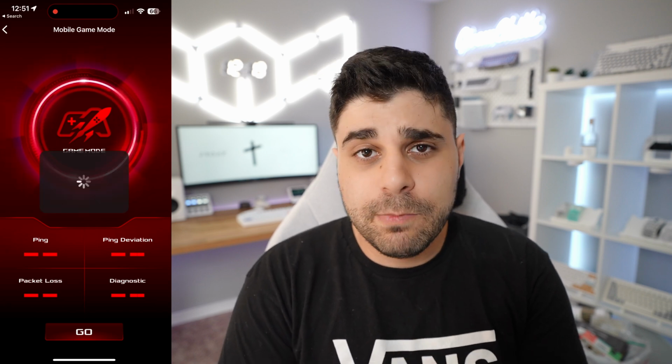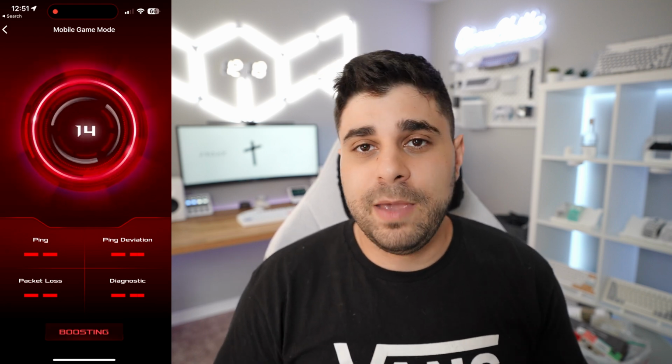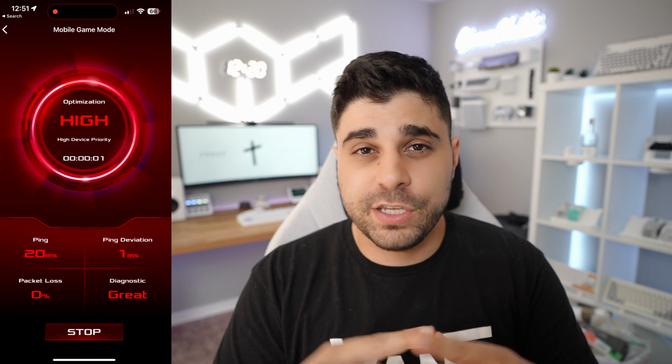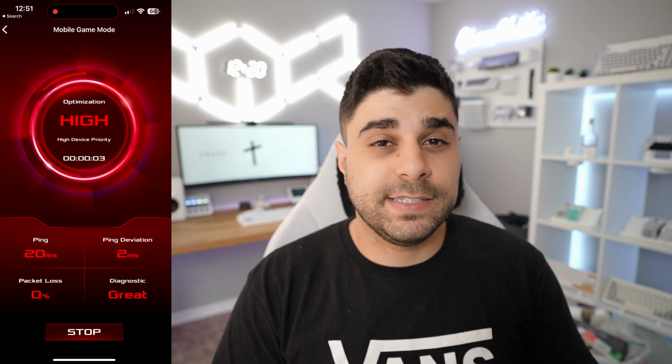The last thing that makes this mesh system a gaming system is the fact that it has this ability called game mode. You press it, you start. Basically when you're gaming, I'm gaming right now, this is a priority. Latency as low as possible, lag as low as possible, all the speeds, all the transfers are happening, focusing on the device that is actually gaming. That feature itself right there is really, really cool, especially if you have a very crowded house, a lot of connections, multiple kids, whatever the scenario you're running into. So yeah, there is definitely a market for this router in my opinion.